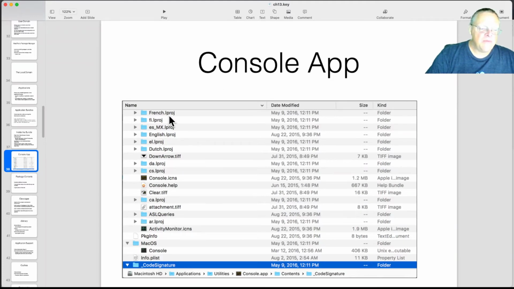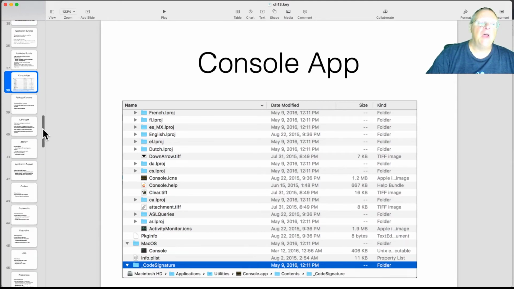And it is really pretty complicated. I've opened the console container. See right here, you see at the bottom, application utilities console.app. Then I opened it, and here's the contents. And you see it's got a code signature, it's got a bunch of language files, it's got some other things like a plist file, which is where configuration data is stored. So it's a whole folder full of subfolders and pieces of an application. Even what would seem like a very simple application, just an open window to type commands in.